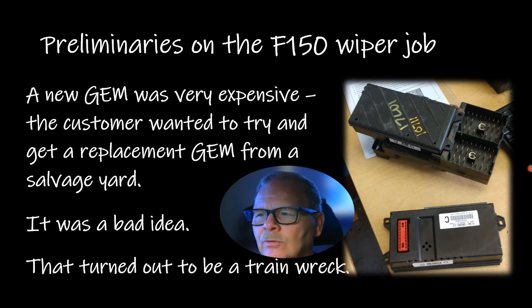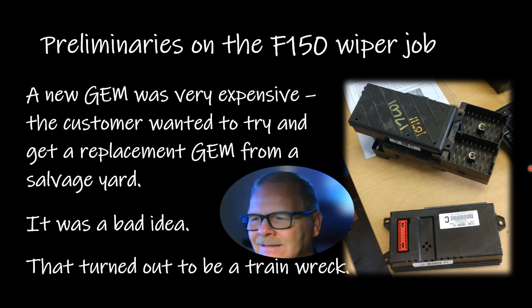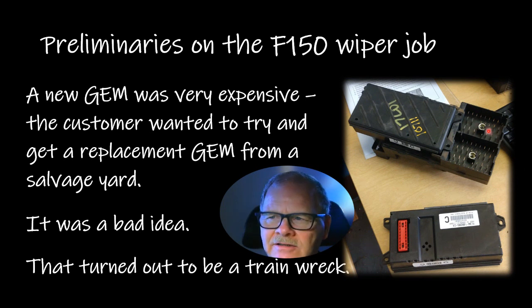It did say it was for a four-wheel drive F-150, but it didn't have the same prefix and suffix numbers as the original module. But apparently the crossover guide that they have at the junkyard, I call it that, salvage yard, whatever you want to call it, recycle parts yard, said that this one would work, but it didn't. We put it on there. It rides piggyback on the fuse panel, as you can see right here. This is the main fuse panel, and this thing rides piggyback on it and plugs into it. And that's the one we bought from the salvage yard. You can see the paint stick numbers on it. That's a telltale every time that you got it from the salvage yard.